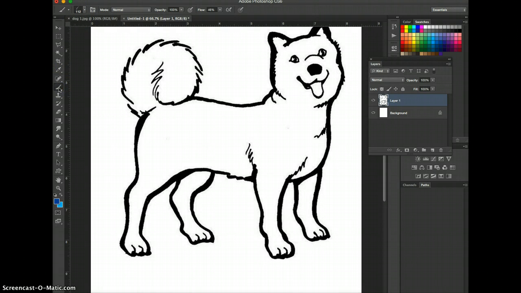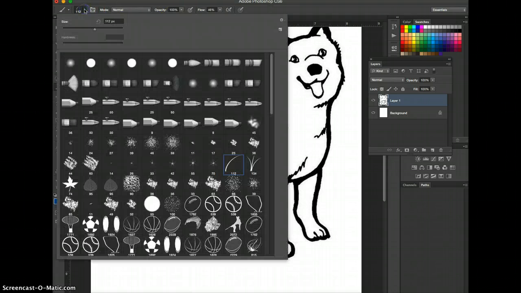When you click on your brush, you'll get all of the options for your brush up here. This drop down is where all of your different types of brushes are. Some of you will have a lot of brushes because I'm going to show you how you can download different brushes. But for right now, we want just the simple hard edge. That's what this one is. This is the hard edge, and this is a soft edge. We want the hard edge brush.